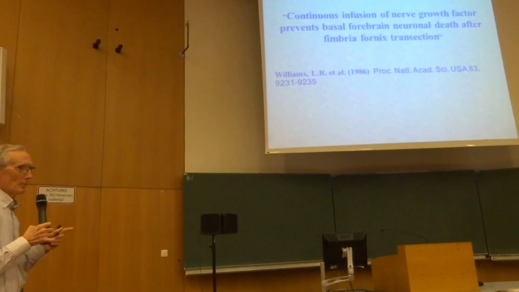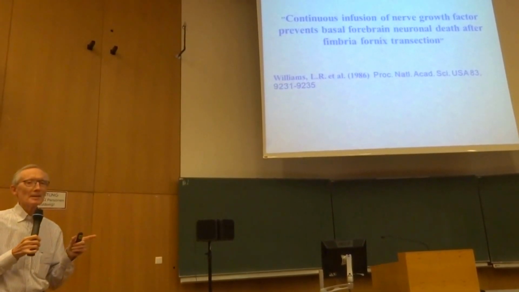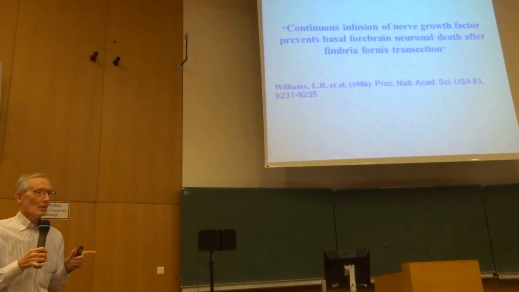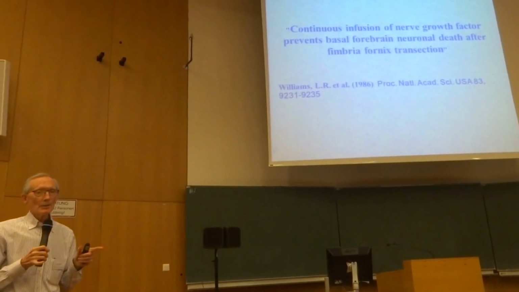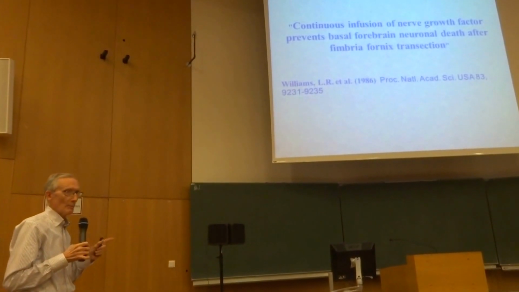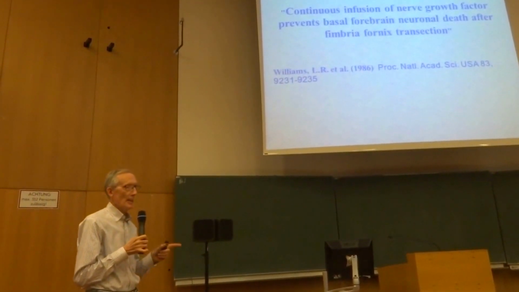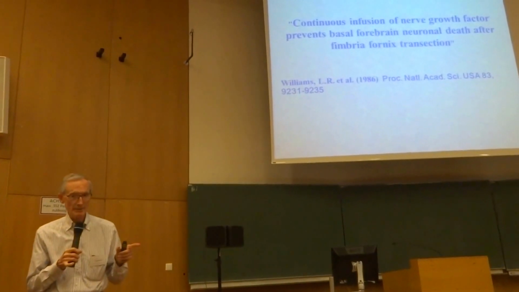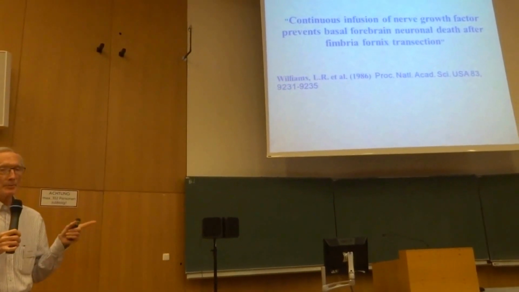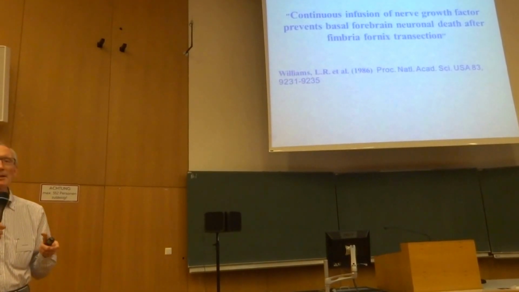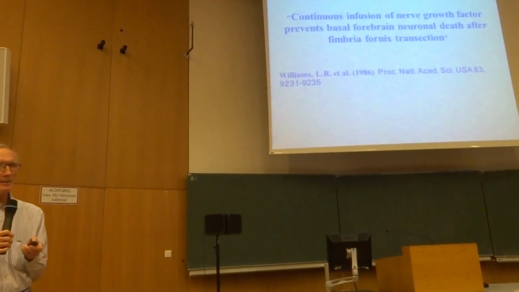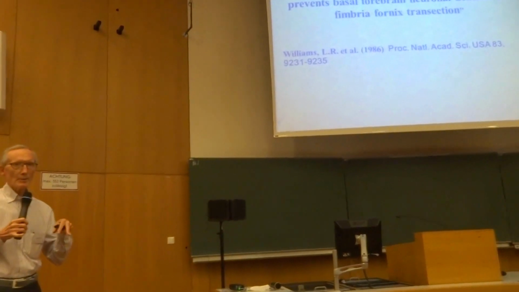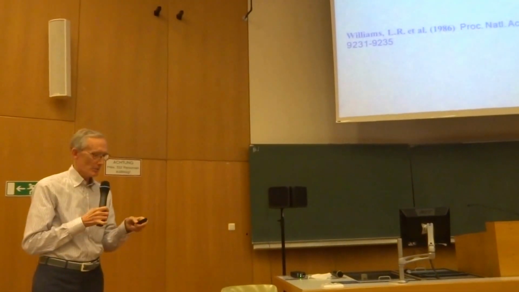But the idea of using neurotrophic factors as a therapeutic has still garnered much interest. Also in the case of Parkinson's disease, in which the dopaminergic neurons which are lost are responsive to other neurotrophins, not NGF, but for example brain-derived neurotrophic factor, which is within the NGF family of neurotrophins. But I think the problem is how to get the neurotrophin into the site where you want to rescue the affected neurons.